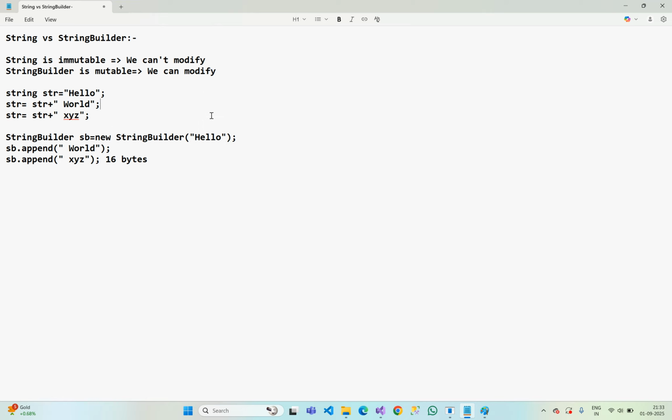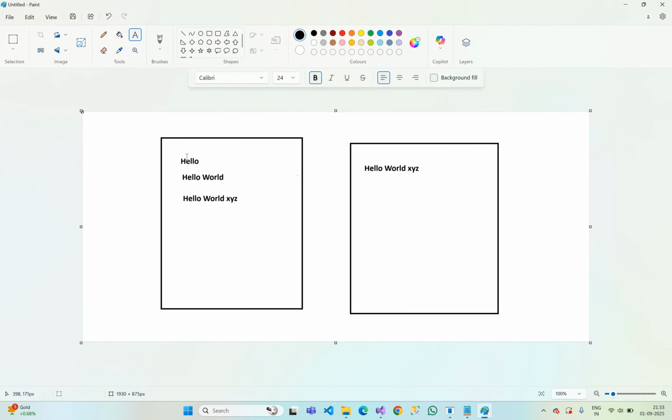Okay, so we can say string is immutable, because we are not able to modify hello. If we modify hello to hello world, new memory is allocated. We are unable to modify this one. Okay.